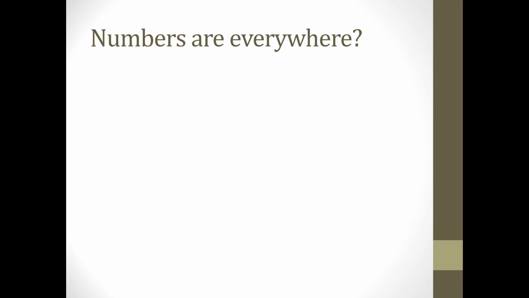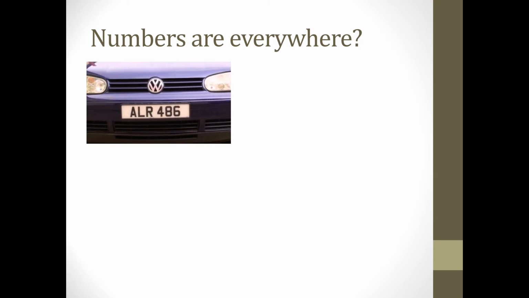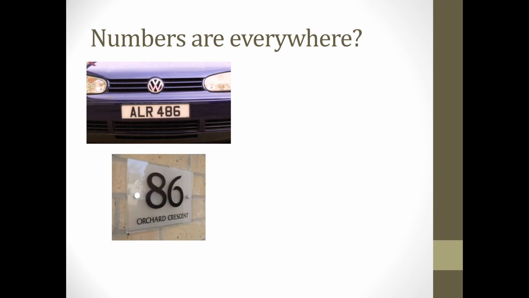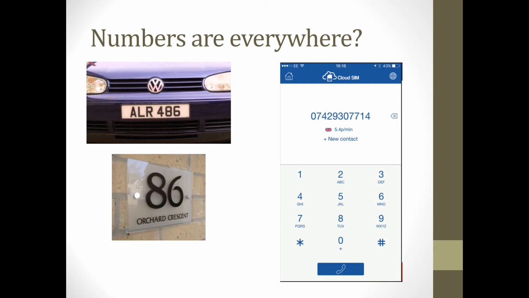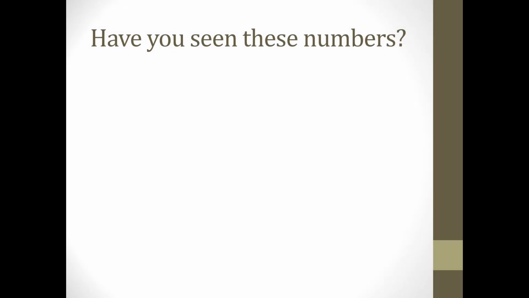Okay, you must have seen numbers all around you. Can you think of some examples where you see numbers? Have you ever seen a wall clock? It has lots of numbers in it. Have you noticed the number plate of the car? It has numbers. Have you seen the number plates outside homes and houses? And we all know the cell phone numbers of each other. So numbers are scattered everywhere. Have you seen these numbers?